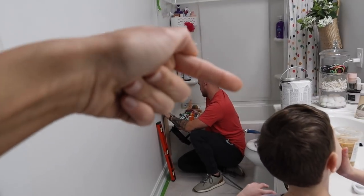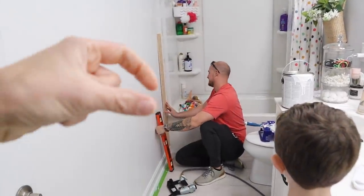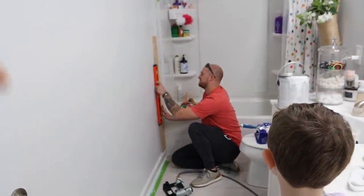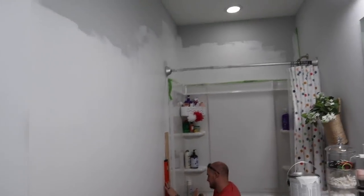Also, because that paint is fast drying, it started to dry in the pan. So when I would go to roll it, the dried paint was peeling with it and sticking to the paint roller. So I was like, okay, I need to stop. Let's go ahead and do the shiplap. That way when I go to paint this, I'll go ahead and paint the little bit that I have left. I just have this up here, up there.